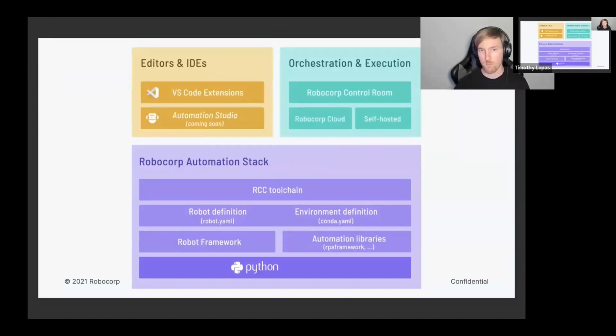So before we get into the main topic of today's webinar, I want to spend a few minutes walking you through Robocorp's RPA solution. Robocorp was founded in 2019 and is built on the Robot Framework open source project. Robocorp is Python-based and open source as well, and has a consumption-based pricing model which allows you to get started, test, and prove value with a bot for little to no upfront cost.